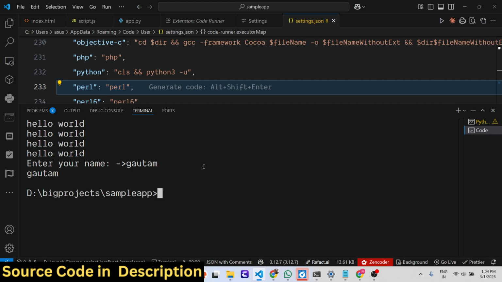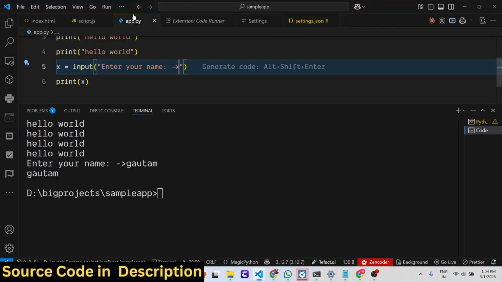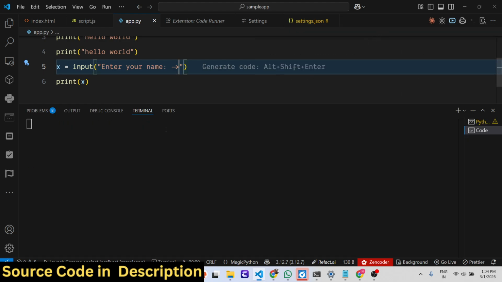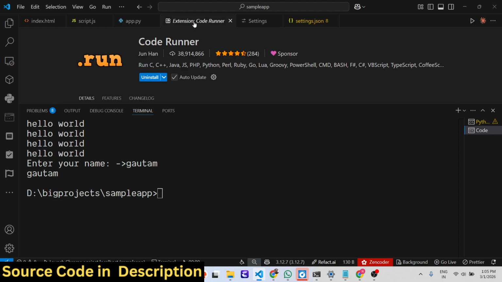As soon as we take the input, we display the output. So in this easy way, you get a crystal clear output, and you delete all those clutter messages and the file path. You can hide that file path, so you get a clear output. Personally I use this setup with the Code Runner extension. Just follow the step-by-step instructions that I showed you, and you will be able to hide the file path and get a clear output while running your code in VS Code. So definitely check this out.